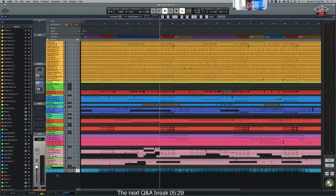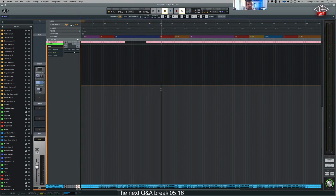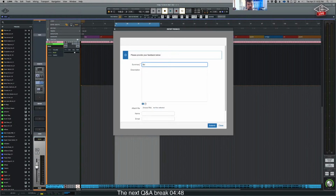But the move I actually wanted to make, the change I was going to create, and I saw somebody asking about this earlier too, or they weren't asking about this specifically, but they pointed out something that will be helpful and will be coming. It's not in V1, but it will be coming soon. It's for when you're automating stuff like this. So my main fader is just chilling at 0. When I pull this down, you can see there's no readout of what automation level we're at right now. You don't get to see exactly what you just set. Lots of people have hit us with feedback about this. I'm gonna hit it back with another one. Show the dB value when automating things, please.